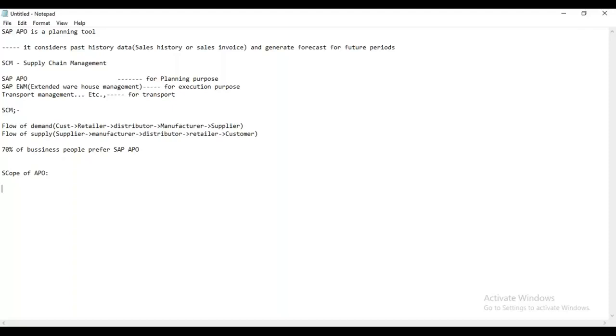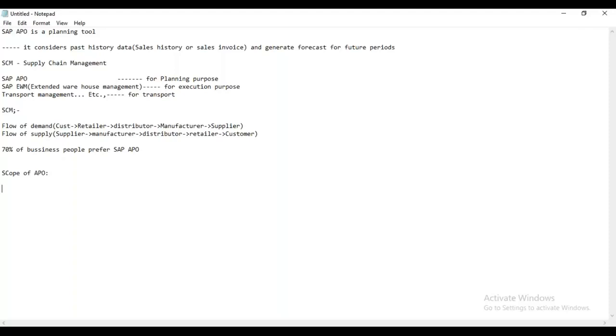Before that, the planning and all those things were done in the SAP ECC system itself, but it did not provide effective results. Business people were not satisfied with those results. That's why they separated the planning from SAP ECC and created one new tool, SAP APO, with additional features.